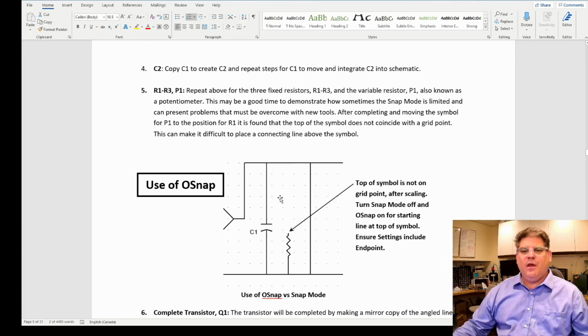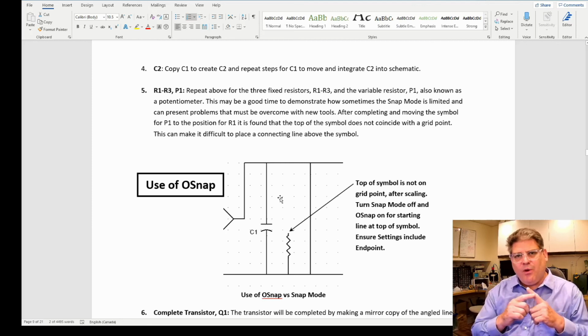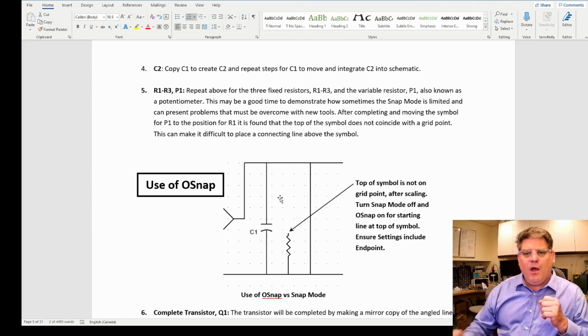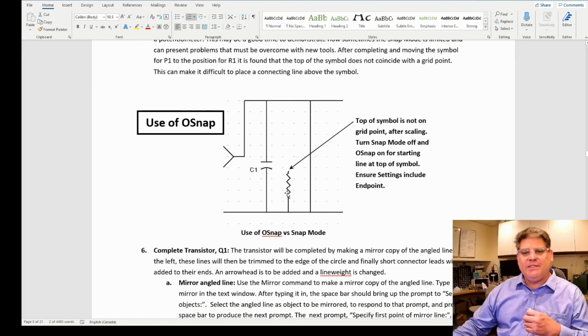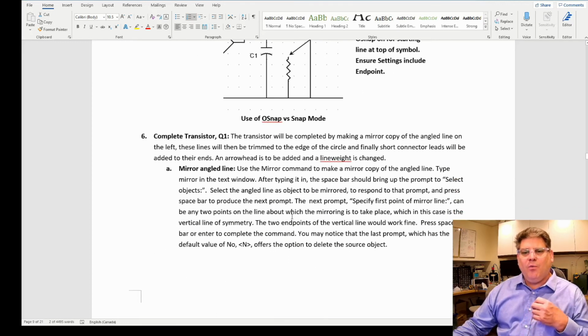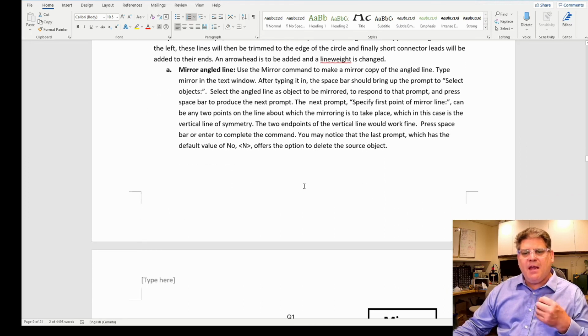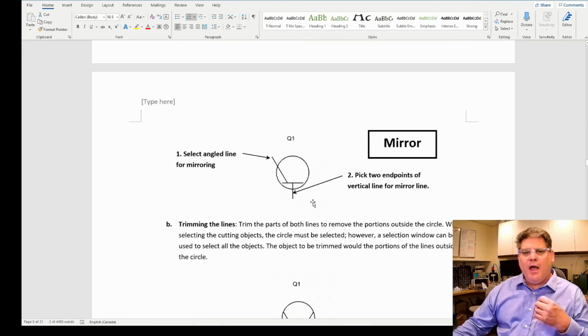Now, using the object snaps, that's great. Make sure that I'm looking for lines that actually come to an end, so we don't have little tails sticking out or gaps. I'm looking for lines that are vertical, horizontal. I'm looking for a resistor that actually looks like a resistor symbol, and going to start to make this drawing actually function.